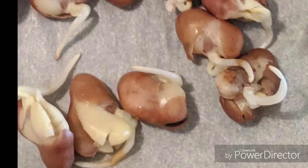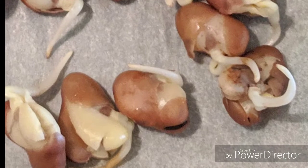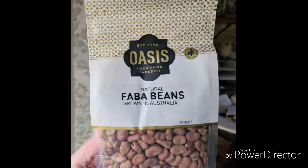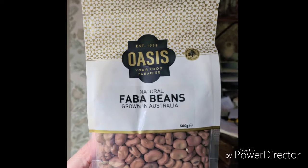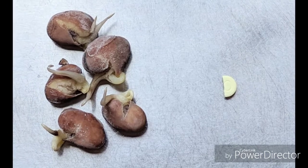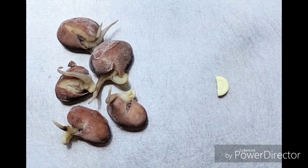Hello, my name is Jeanette and today I'm going to show you how I grow, store and use faba bean sprouts to reduce the medication for my husband Don who has Parkinson's disease. Faba bean sprouts are a good source of levodopa, which is the gold standard treatment for the management of Parkinson's symptoms. We have found the sprouts to act in a similar way to levodopa medication. Don feels that five sprouts are equivalent to a half tablet of carbidopa levodopa. We hope that this video will help you to try it out for yourselves.